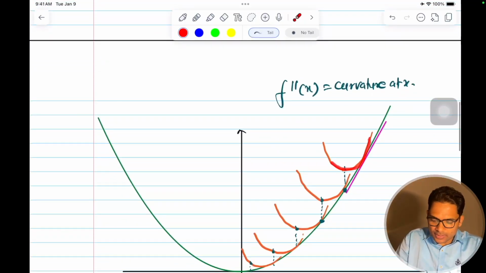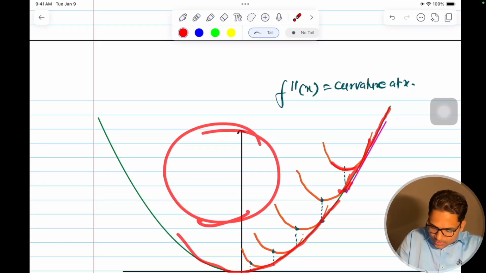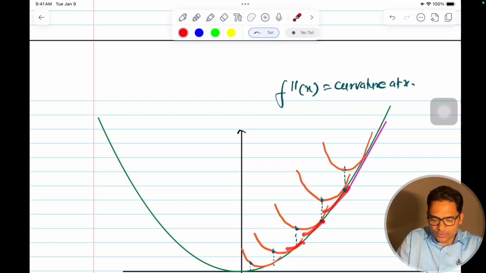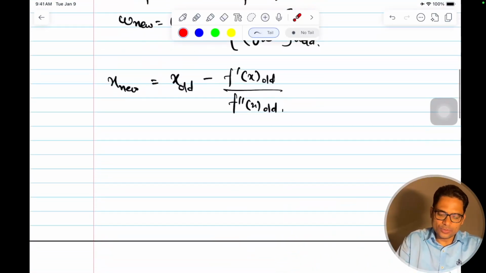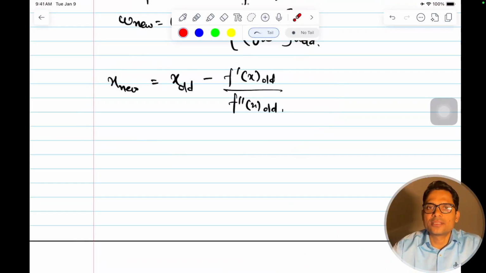So now the step size can be controlled depending upon the curvature. The larger the curvature, the more curved; here it is like a straight line, here it is more curved, like a circle, and a circle is very curved. So as it becomes more and more curved, I will take bigger steps here. I will use the information of the curve to move towards the minima, which was not happening if I just use the gradient, because the gradient will gradually reduce. So just using gradient information is not helping, and that's how this is becoming very fast.